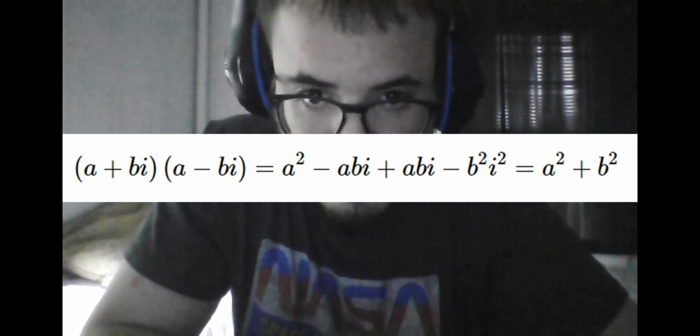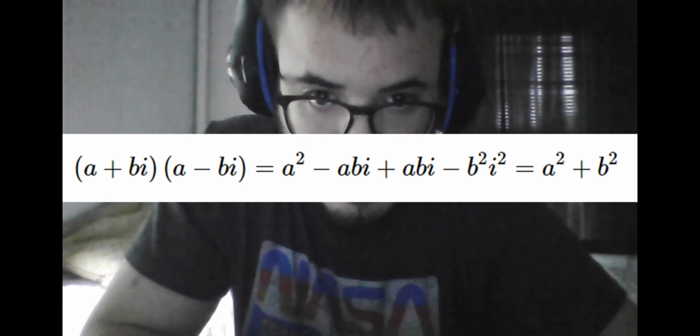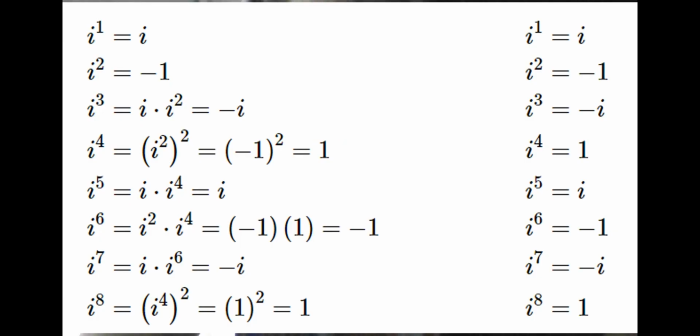One last interesting thing we should note before we stop discussing complex numbers is that because of how multiplication works, how exponents work, and how i is defined specifically as negative 1 when you square it, all of this gives us a pattern for when we raise i to an exponent. Namely, i to the first equals i, which is already obvious. i squared equals negative 1 by definition. But when you do higher exponents, it becomes cyclic.